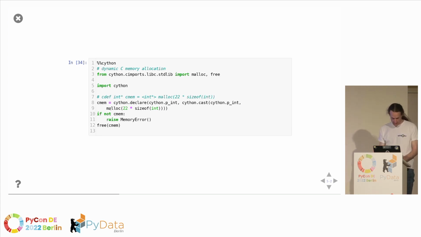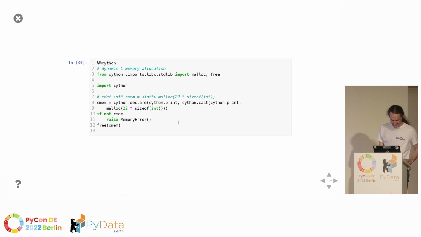So here it says malloc. I'm allocating space for 22 C integers. I have to cast that. I have to declare it as an int array. So that's a bit of syntax overhead here. But Python isn't designed for doing C things in the language. So that's what you end up with.